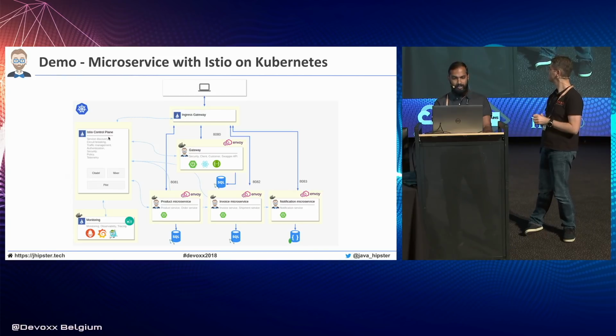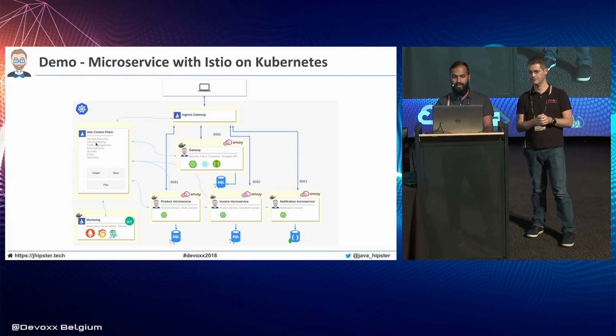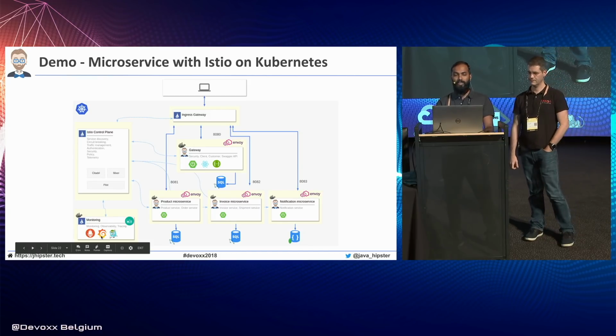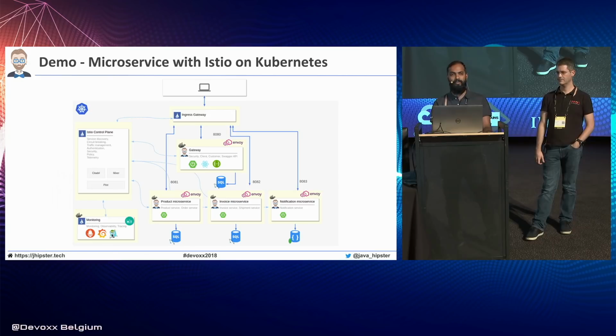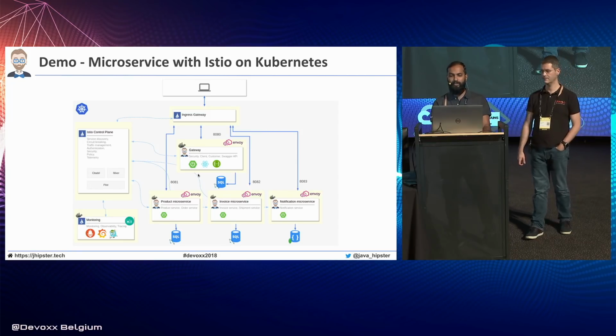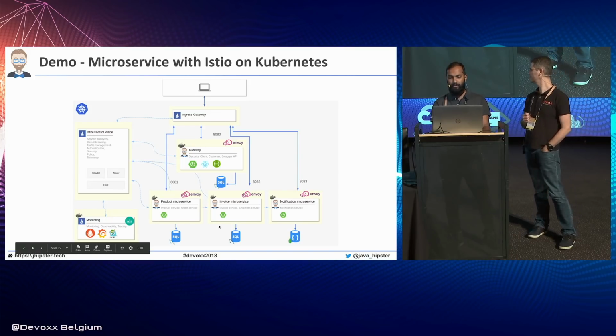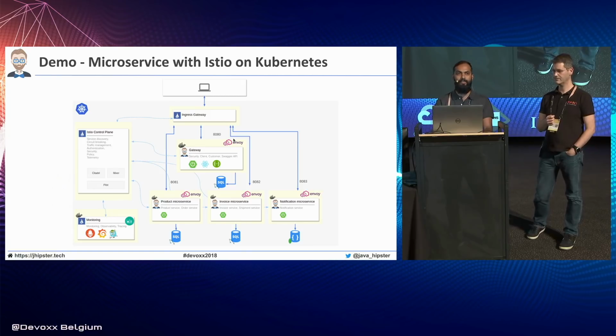We'll be using Istio for service discovery, circuit breaking, traffic management, all cool microservice stuff. And monitoring will also be provided by Istio using Prometheus, Grafana, tracing with Jaeger and service graph. So all this part will be provided by Istio. The ingress gateway will also be handled by Istio, and all the applications will be generated by JHipster. You can see that all of the applications have their own database. One of them has a MongoDB database, the others all have a MySQL database. And each of the microservices will have an Envoy proxy as a sidecar.